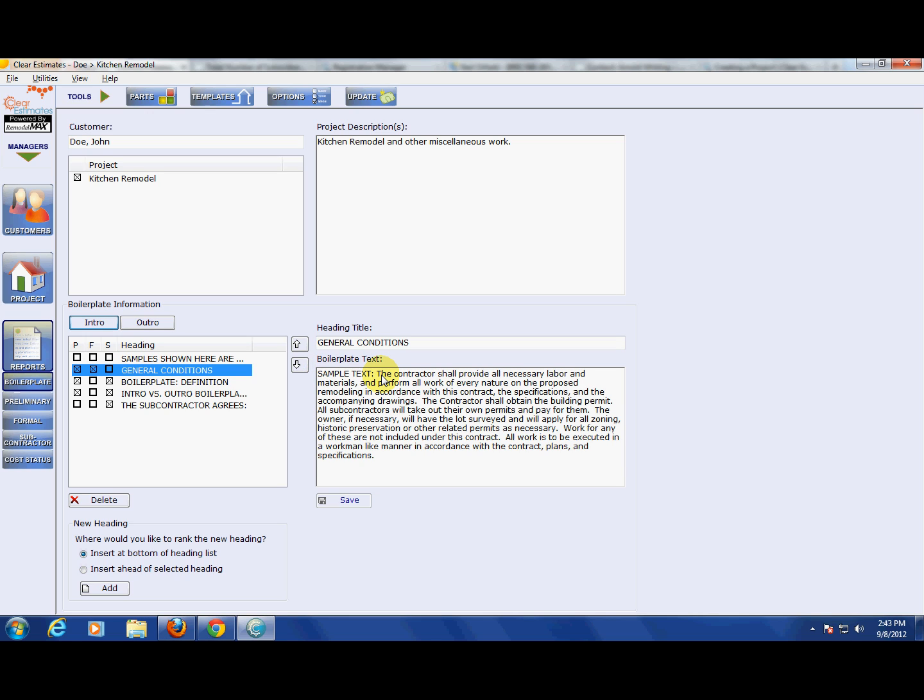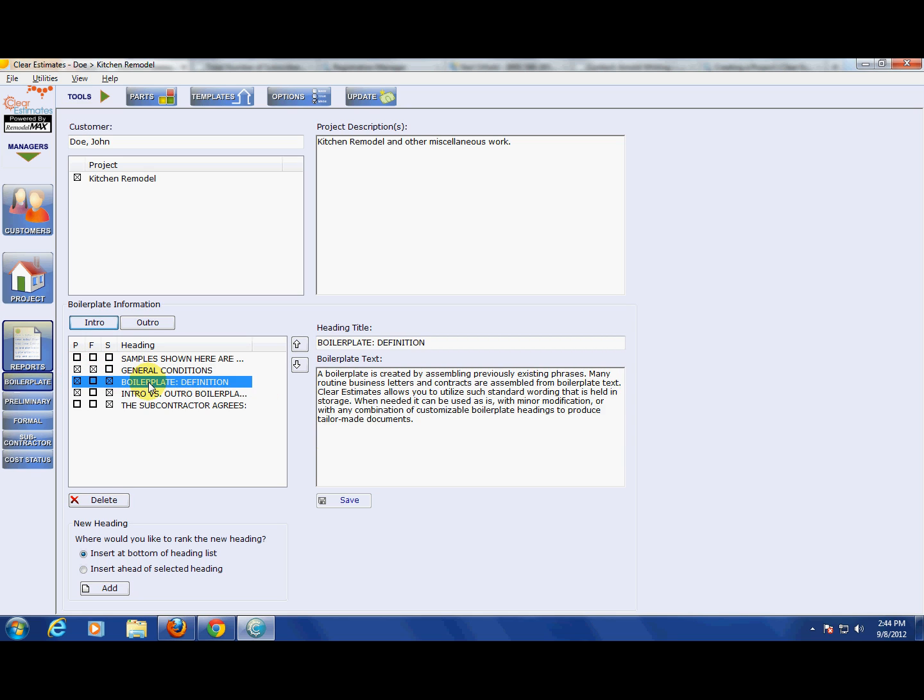Again, this is sample text. I'm going to use this in ours just because we don't have much right now, so I'm just going to delete this sample text and click Save. And now this General Conditions will still show up along with all of this text. You'll probably want to edit this before you submit a proposal for your own use, but for now I'm just going to keep the sample language, and I'm going to keep this box checked for a preliminary report.